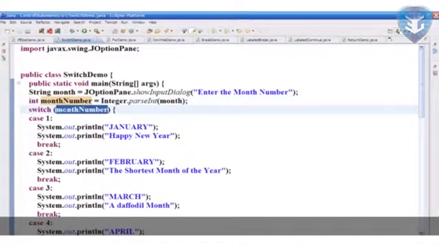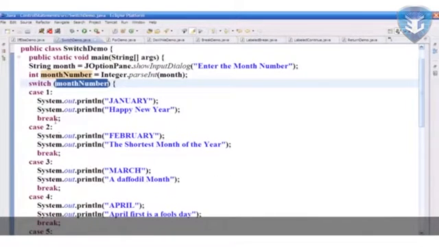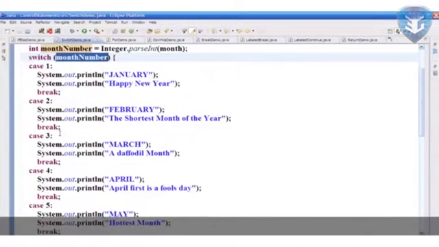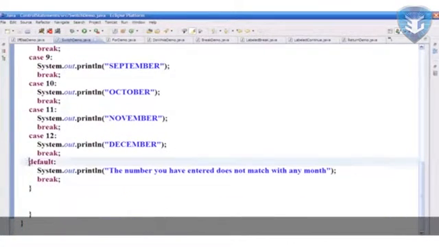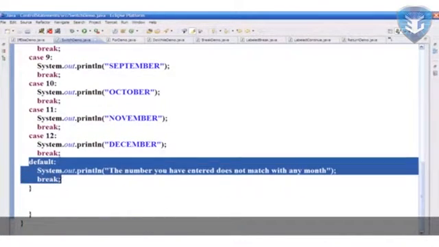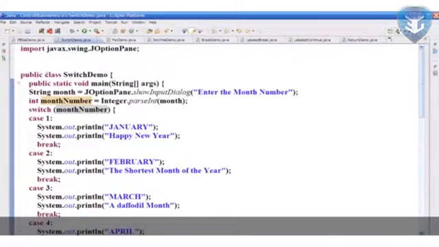I'm telling it to switch to choose a block with this month number, and immediately it checks whichever case is going to get matched. It will execute that particular case, and if nothing is going to get matched, then the default block is going to get executed. So I'll just run this example first.